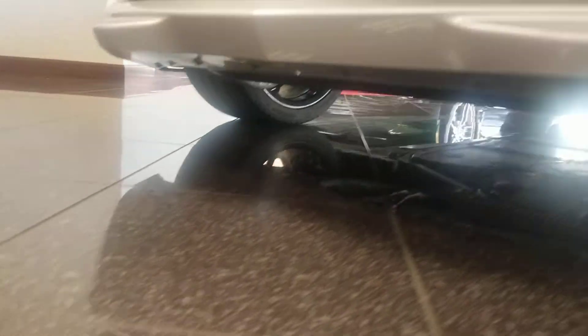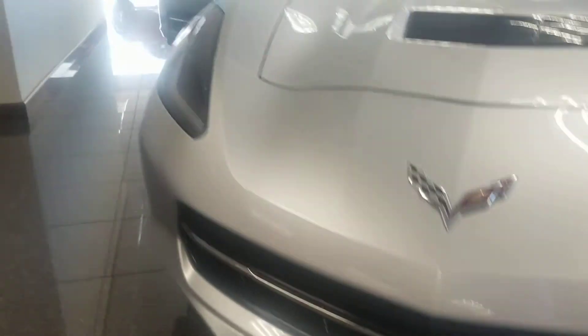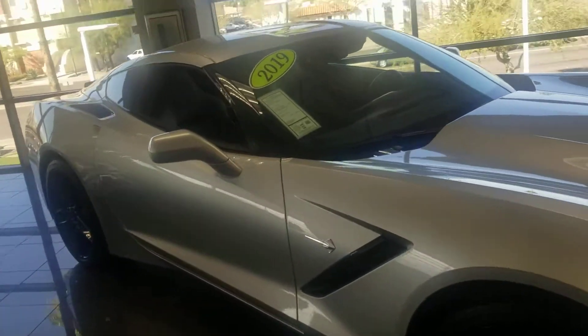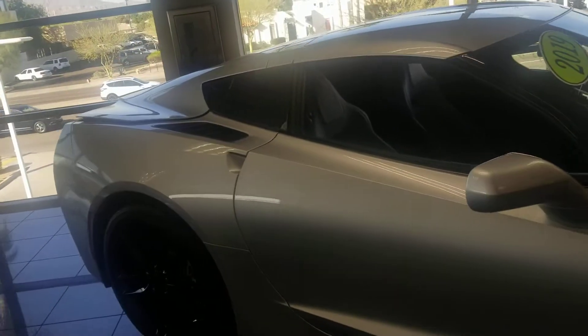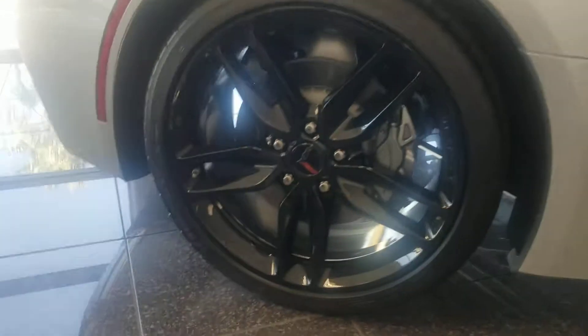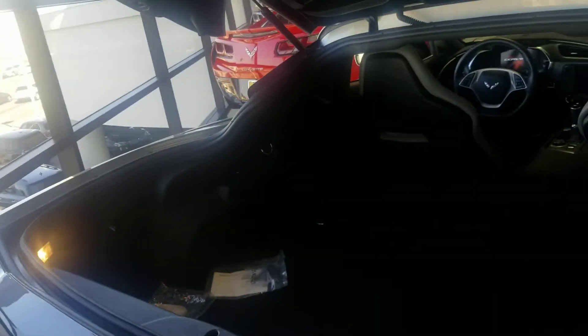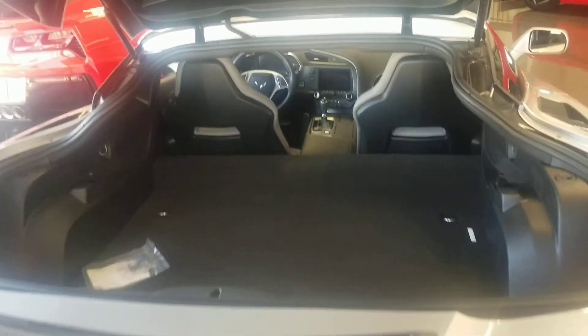Even underneath the car you can see — no scratches or anything. Absolutely pristine and nice. Let's go to the back and open the trunk too, so you can have a look at the bottom of it. No curb on the wheels again. Really beautiful, really clean car. It's a brand new car almost.